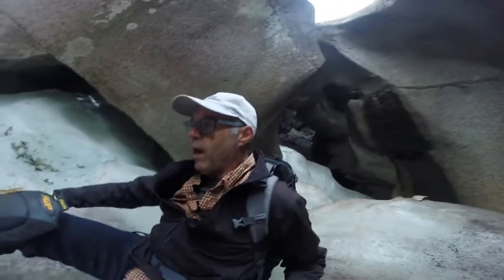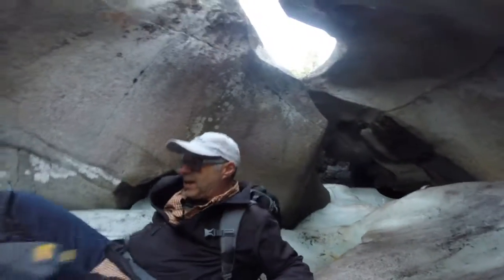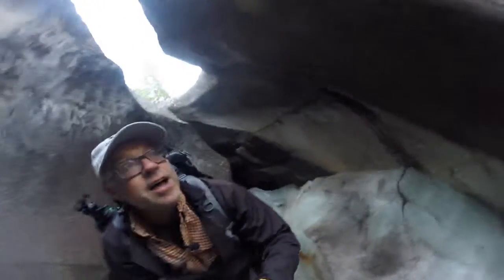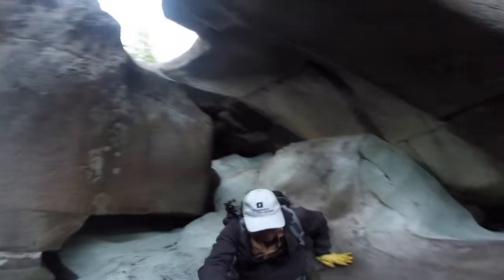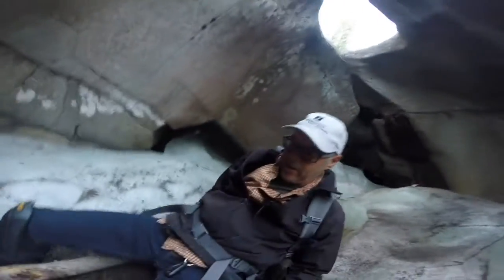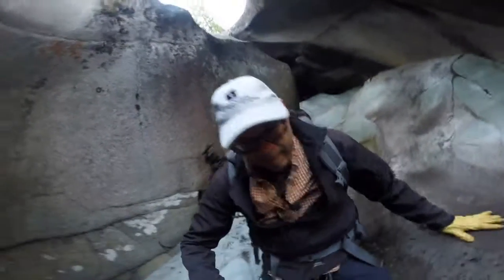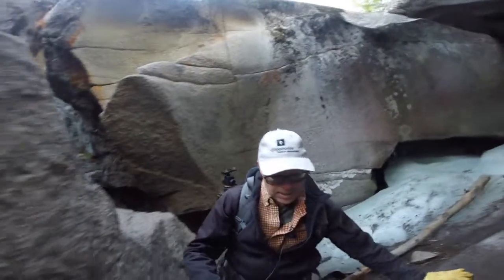But I got one log there I can jam into, and then I might be able to stand. But all the grip I've got is just on, forget that. All the grip I've got is just on mud and pine needles that are actually on top of the ice. So that's not really a safe option either. Okay. Alright. But yeah, beautiful spot.